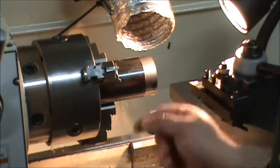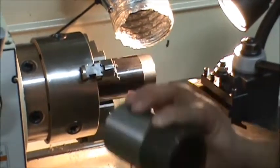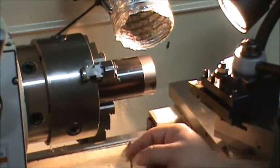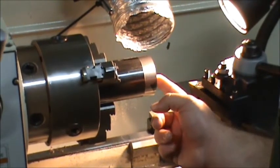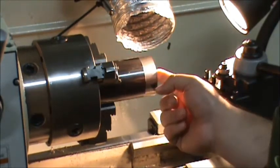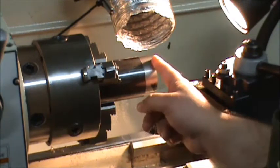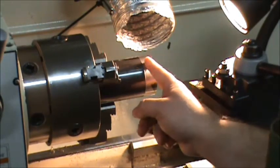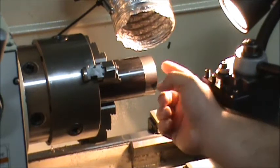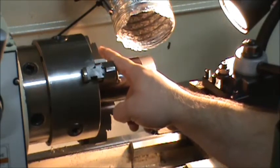Right now this is going to be the center tube, so it has two longer threaded female connections on each side. This tube is going to be the fore end of the suppressor — the actual end cap screws into here, and this part screws into one of these connections. So I need a male thread on this side and a female on this side. I learned the hard way: I cut the male first because it was easy, but at three-quarters to almost an inch long I couldn't grab it anymore to flip it around. Had to order more material. So I'm cutting the female threads first to keep a clean OD to grab in the four-jaw.